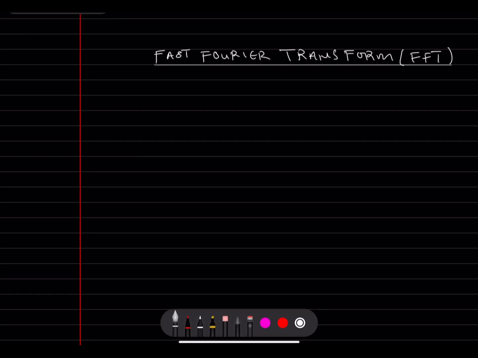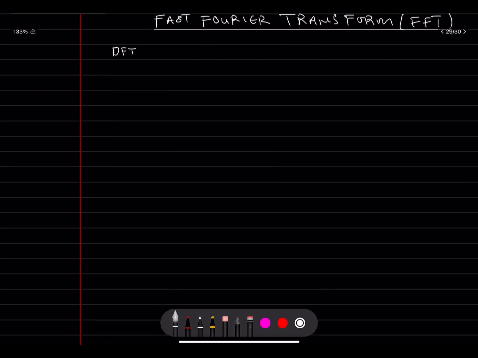Welcome back to our digital signal processing tutorial series. In our previous tutorial, we explored the discrete Fourier transform, which is the DFT, right? We explored the DFT and how it can be used to analyze and process discrete time signals in the frequency domain. So while the DFT is a powerful tool, as you witnessed, it can be computationally intensive for larger signal sizes, especially when using the direct computation method.